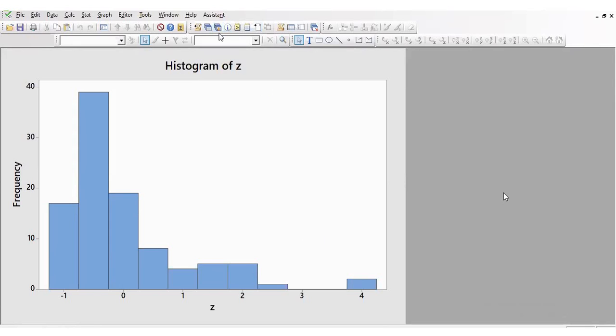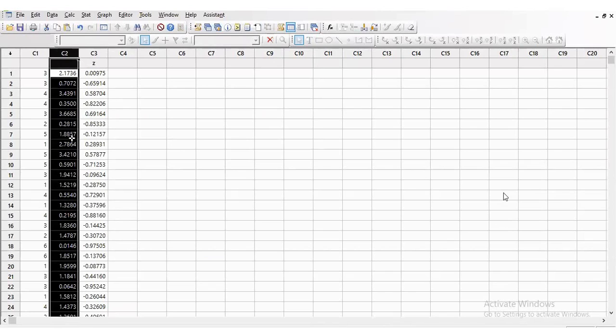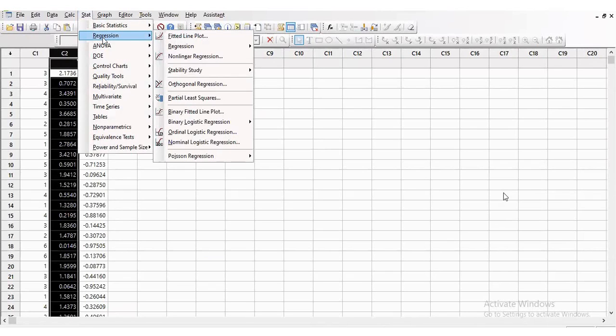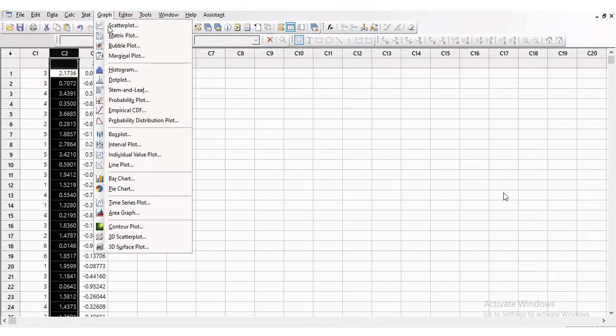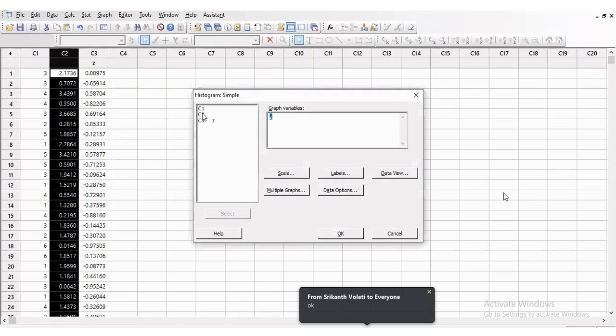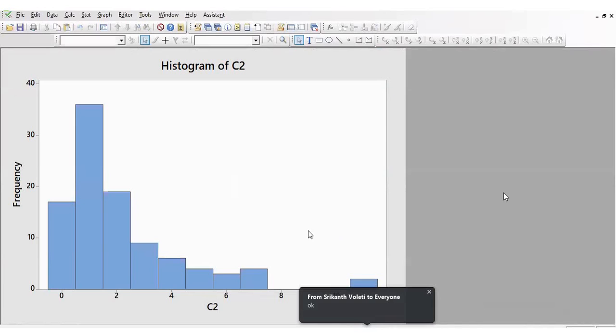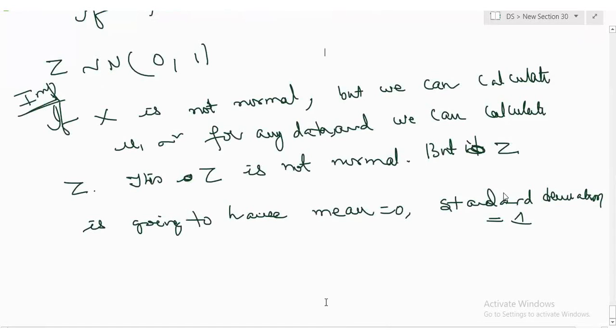This is the distribution. Let us verify C2. C2 is some data, that's all. But that is not normal, right? So this is the C2 I'm taking. Things are not changed. You guys are understanding? Distribution is not changed by calculating the z value. I'm plotting it. Why I'm doing all these things, you'll come to know soon. You guys understood this? So she asked why it is always 0 and 1.